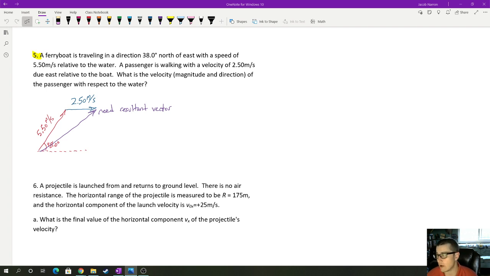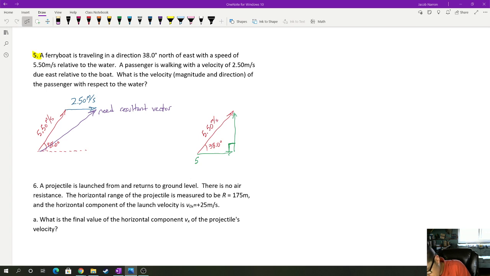2.50, there's not a lot to do with that right now because that's only pointing in one direction. But because 5.50 is pointing in both the x and the y direction, because it's based on an angle of 38.0 degrees, then I can go in and find the sides. All right, so we're just going to use trig again. This is still a right triangle. You'll see over and over again that we just do right angle trigonometry in this class. All right, so we get this. And again, I'm not going to explain where these are coming from right now. You guys should know how to use sine, cosine, and tangent in this way.